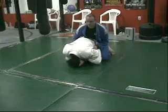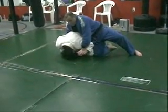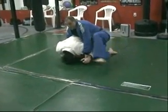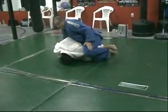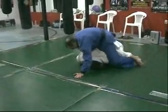So from the back position here, going to the side, inside the wrist, peel it out. I don't have to pull it really far. I just need a little bit of space. Once I get that space, heel to the inside, knee down. I'm really squeezing my hamstring here. Okay? Hand on the ground for balance. Foot goes over, and I'm going to roll.